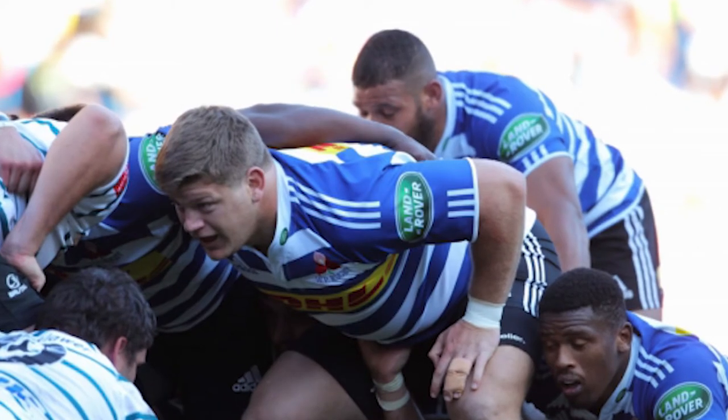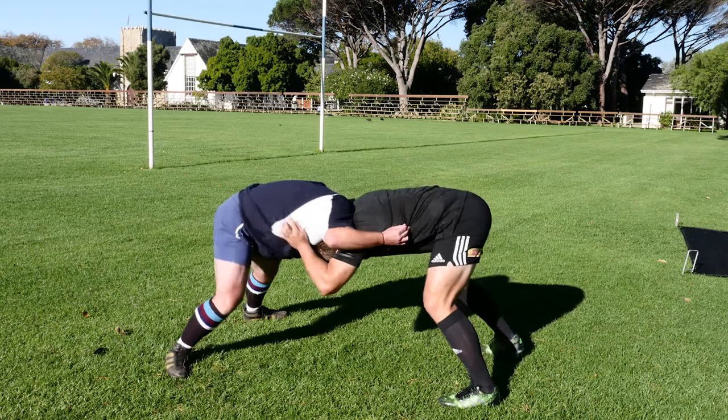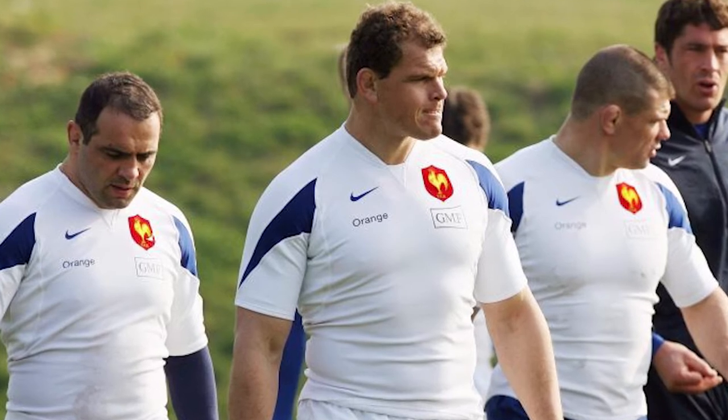The best way I could describe it to someone who didn't really understand scrummaging is that it's like going from riding with your left hand to riding with your right hand. You're working a lot more with the other side of your body, and instead of working up as a loose head trying to break a tight head's shape upwards, you're now working downward to cramp a loose head up as a tight head. For me, it's more to help the team out and for my personal growth as a rugby player — I've been working with Peter de Villiers quite a lot in the off season. I haven't had a lot of game time at Super Rugby level at tight head, so it will be interesting to see what happens. But so far, I'm enjoying it.